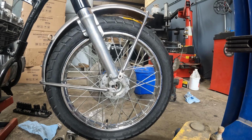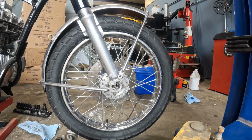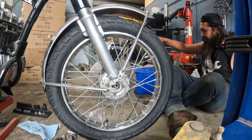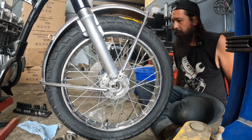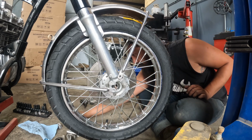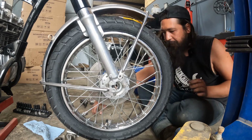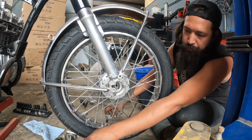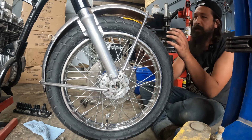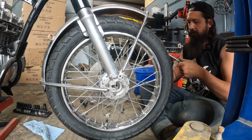So we are looking at the front wheel roughly in place, a little lower than where the axle typically would sit. Got the speedo drive on the ground along with the axle. And this one uses pinch bolts on the bottom, so hopefully I can find those laying around here somewhere. And a little fork cap down here. So, first thing I'm going to do is take the old speedo drive out. We need to figure out clearance.